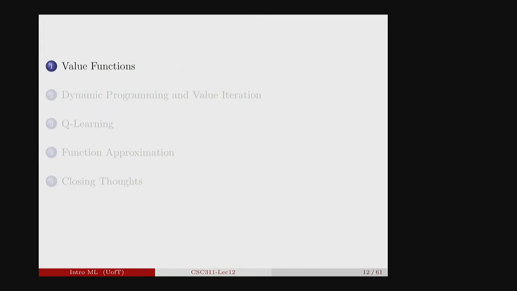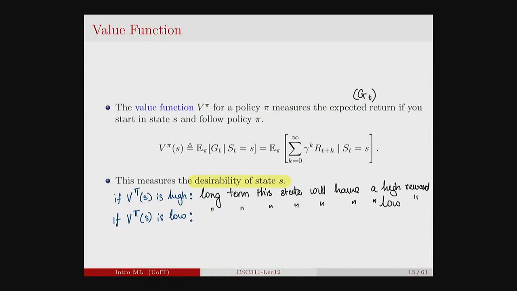And so that brings us to the first algorithm that we're going to talk about. Thus far, we've set up what RL is. We've talked about the formalism for RL in the context of Markov decision processes. And now let's talk about value functions. Value functions are the loss functions for RL. They're one of the mechanisms we use in order to understand what is good and what is bad. In supervised learning, we use mean squared error, or we use softmax cross entropy. In reinforcement learning, we're going to use this value function.